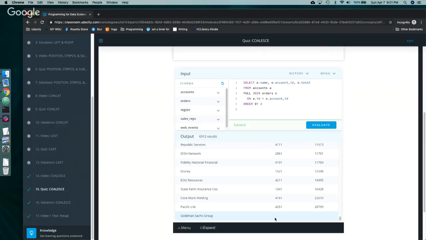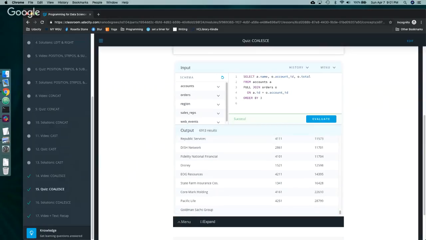The ID number in the accounts table exists. It has a number. The number is 1731. We found that in a different query. But what we don't have is that information on the order table. So that's what we're going to use coalesce for. We're going to take the account ID and coalesce it to the order table so that we can use it. We also need to fix this. That's the second part of the problem. We need a number here, especially if we were taking an average or something like that.